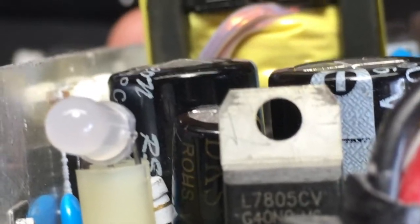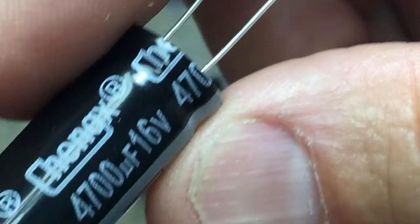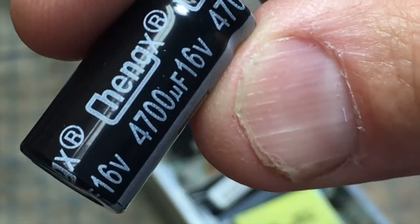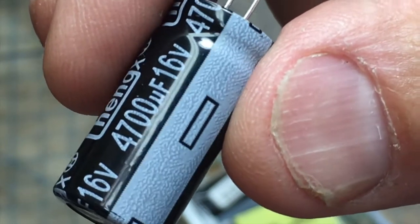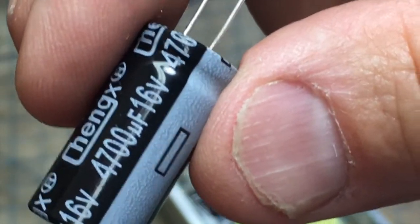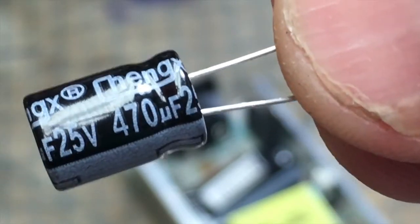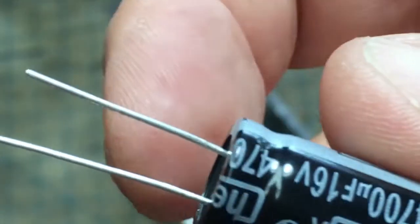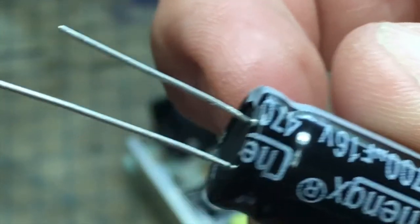I saw that last week and I was going to put an old capacitor in from an old circuit board I had from a TV, but I couldn't find the exact one. Here's the capacitor we're going to be replacing the old one with — it has 4,700 microfarads and 16 volts. When you replace a capacitor, you want to make sure it has the same capacitance as the one you're replacing — the 4,700 microfarads and 16 volt capacity. Also make sure the lead spacing between the two legs is the same width, otherwise it won't fit in there properly.